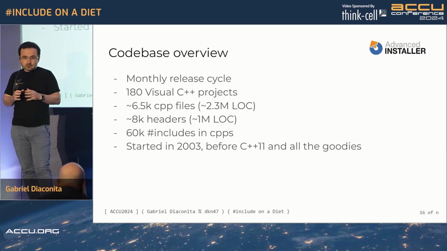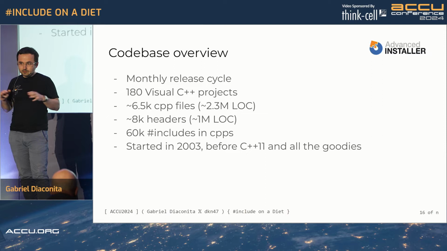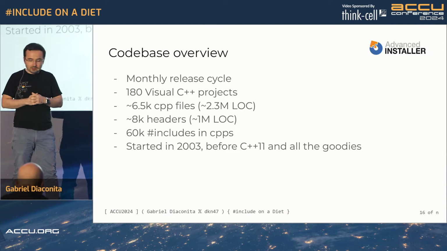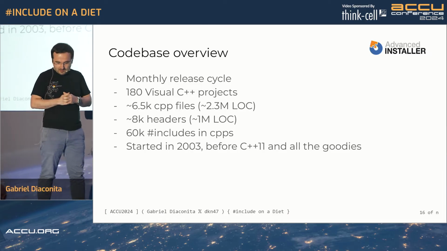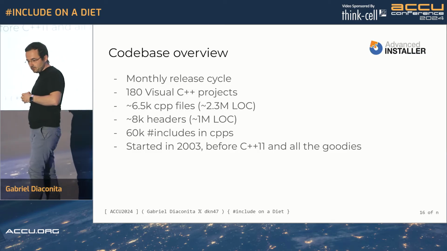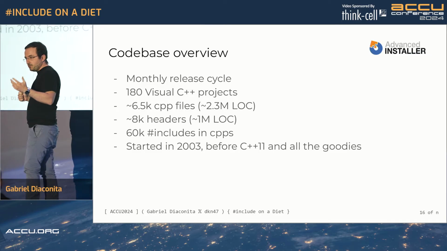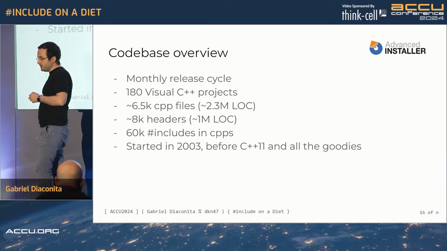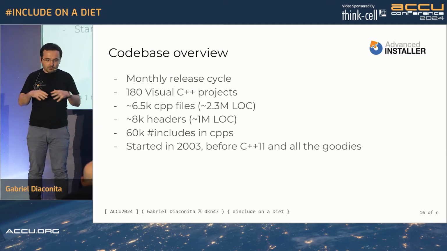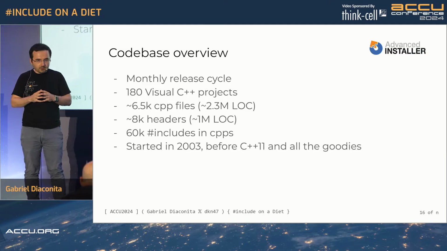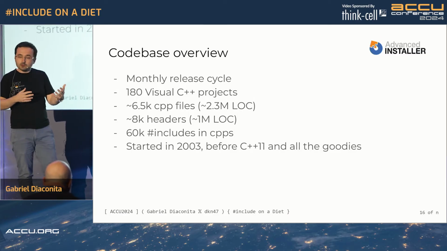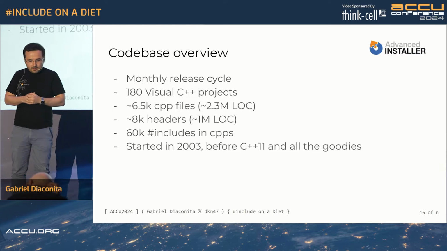It started in 2003, way before the modern era of C++. Some call it the dark ages of C++. But I think things were already brewing up and were on their way towards progress. Git was not even a thing. Git appeared in 2005. So we were dealing with a lot of code that grew organically over the years, implementing new features, requests from our clients, bug fixes, and so on.